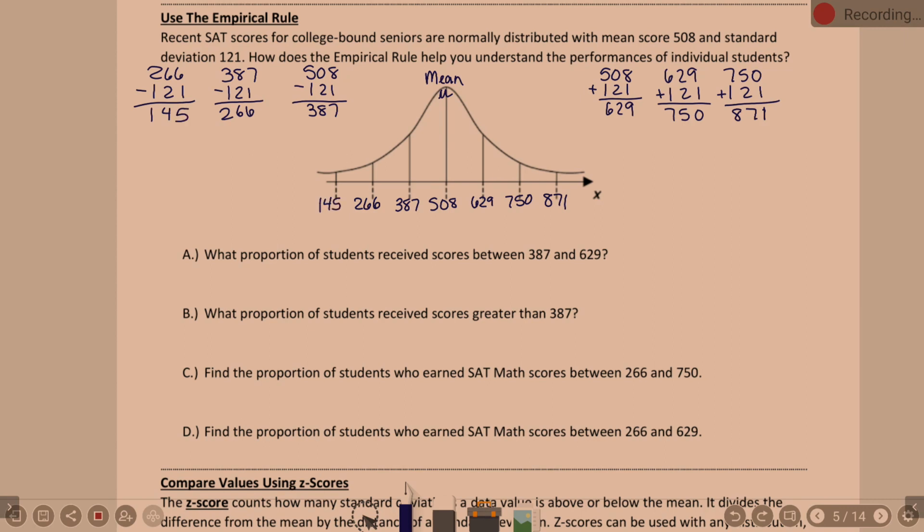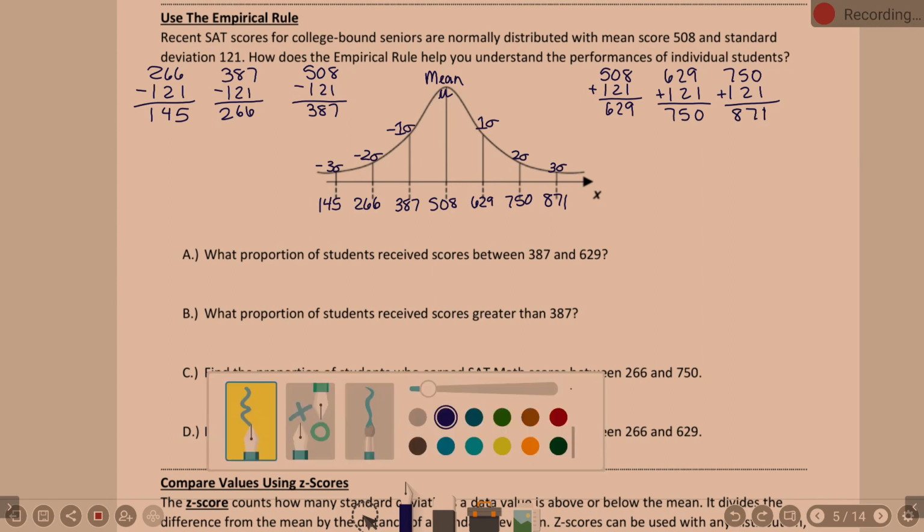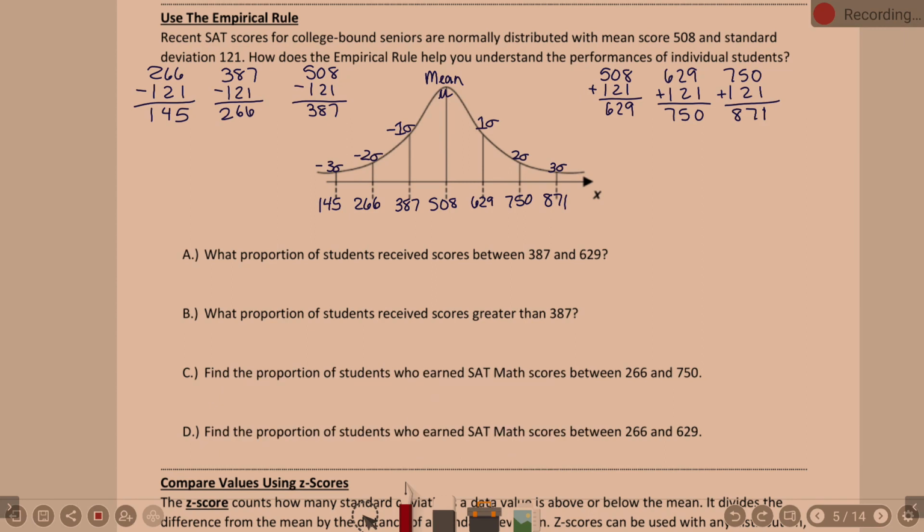And you guys know what we did, right? We just went 1 standard deviation to the right, 2 standard deviations, 3 standard deviations to the right. And then we did the same thing to the left. We went 1 standard deviation left, 2 standard deviations left, and 3 standard deviations left. Okay. Having those numbers set in is going to make doing the actual problems easier, I promise. Okay, we ready to talk A?